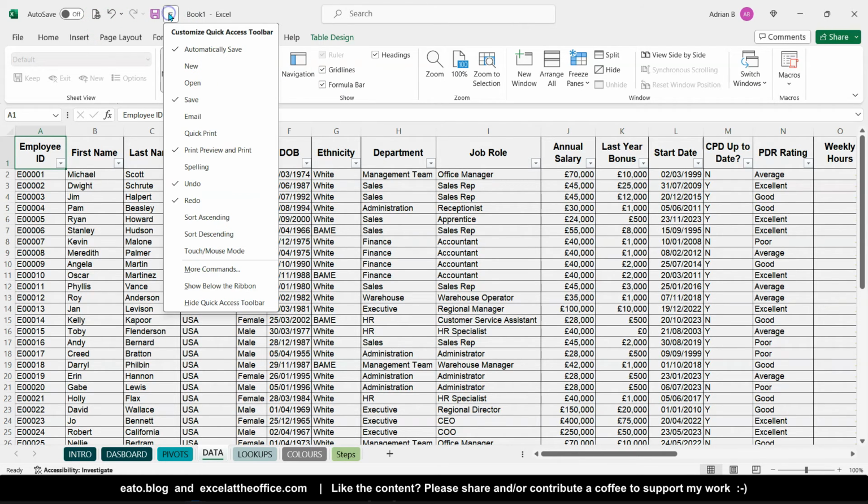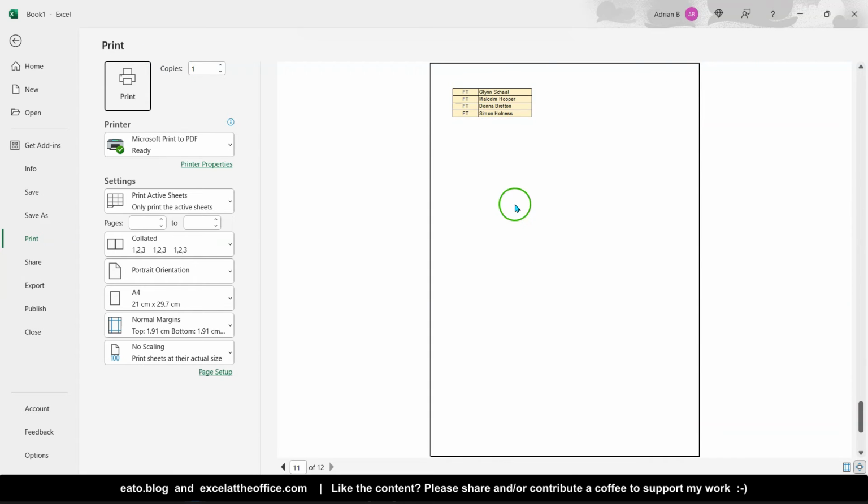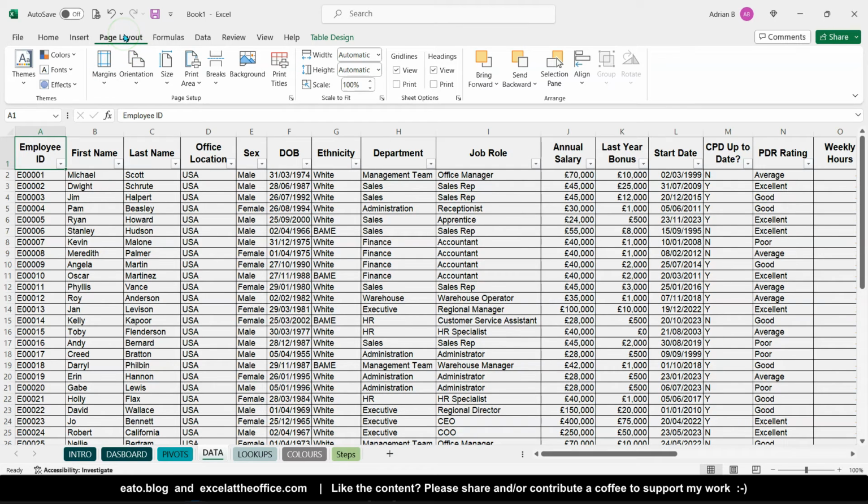The main ones are here, but you can customize your quick access toolbar should you wish. I'll show you that in a different video. But under my print, you'll notice that the default is basically unreadable. So under page layout, this is where you can sort out your printing area.